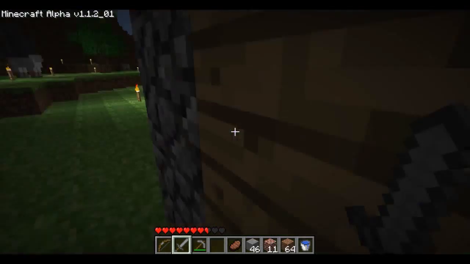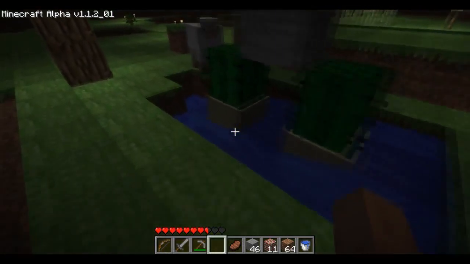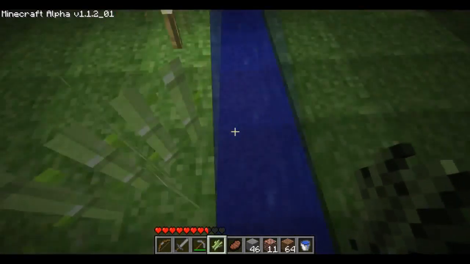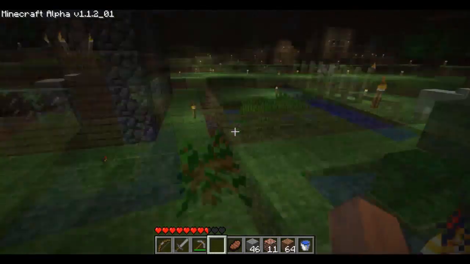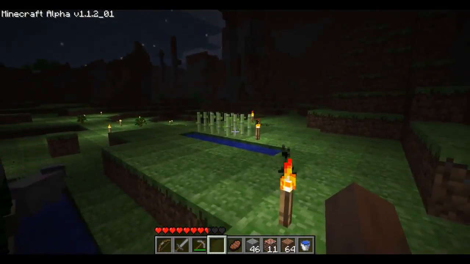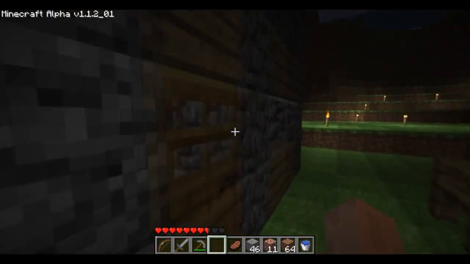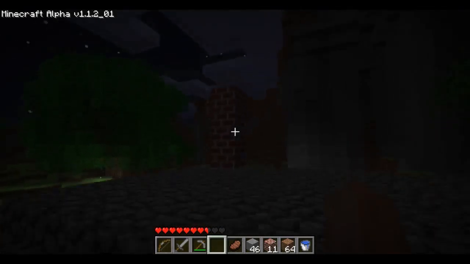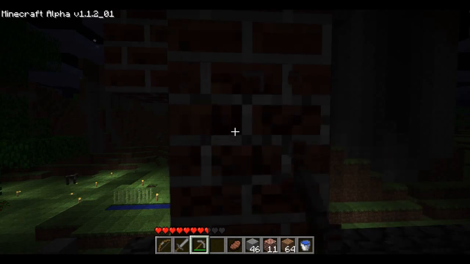Some of the sugarcane is already grown. That's good. Actually, we should break that immediately. I doubt this is grown. No. Sugarcane is going to be very vital to the book effort, because bookshelves are one of the very few unique building blocks in this game. And it's nice because it's been available since pretty much the start. Only a few updates ago was it added.